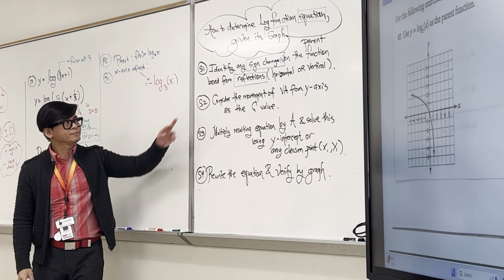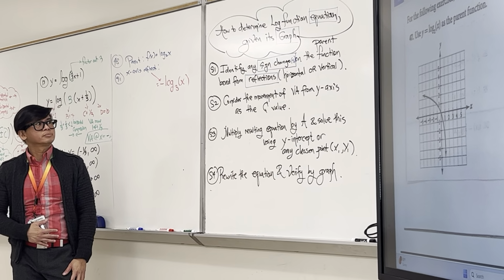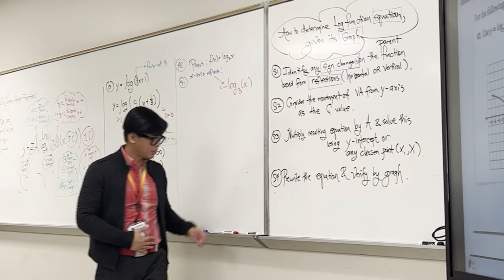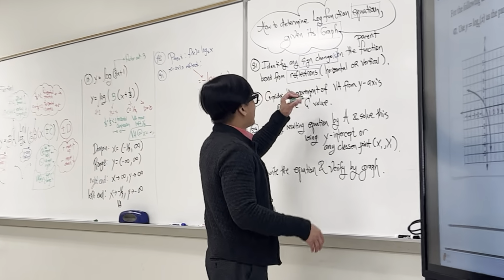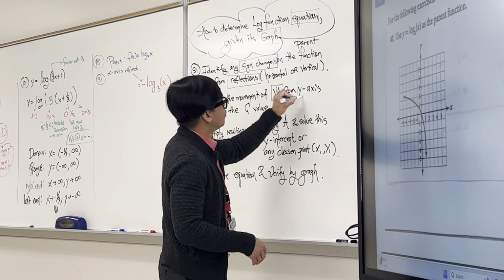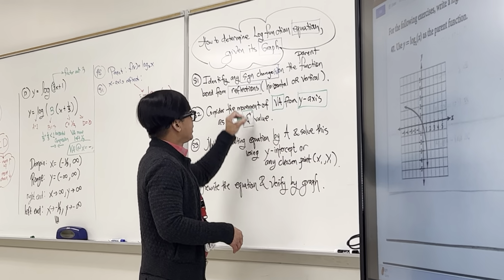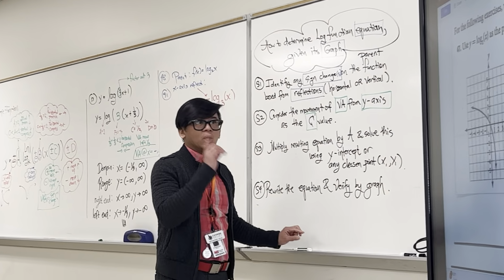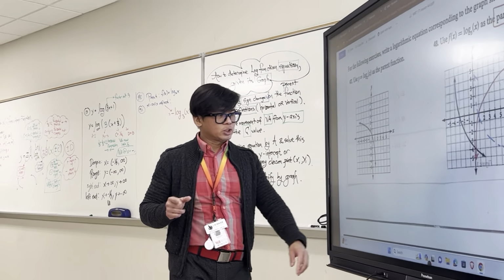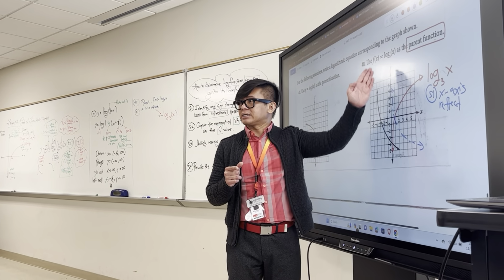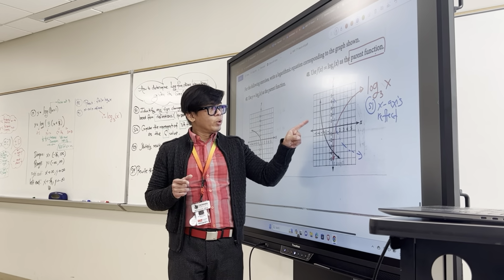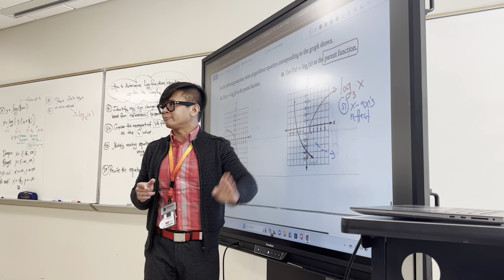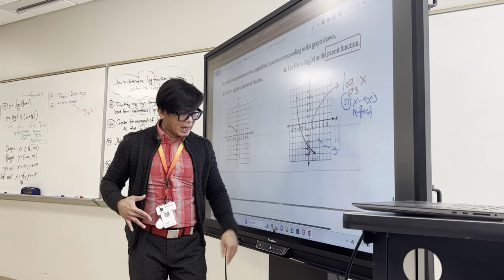Okay. Next now, let's read step number 2, right? Kate, go ahead. Consider the movement of the vertical asymptote from the y-axis as the C value. Thank you. All right. So let's see. How did the vertical asymptote move from the y-axis? And that's going to be our C value. Okay. Again, with respect to the y-axis. All right. So where's the y-axis? This is your y-axis, right? Where's the vertical asymptote of this? Did it move to the left or did it move to the right? To the left.